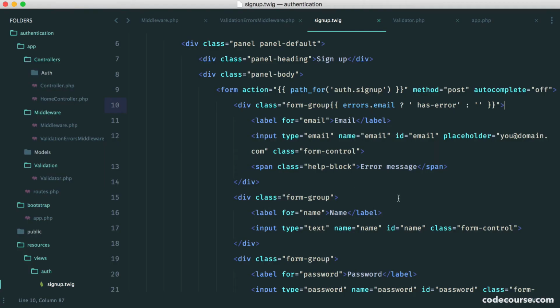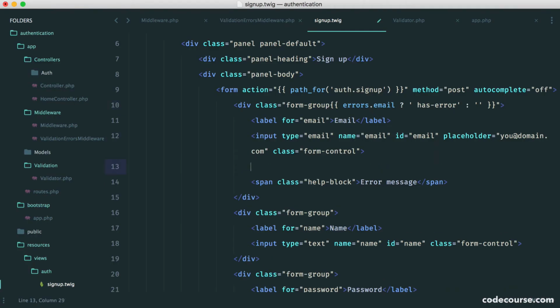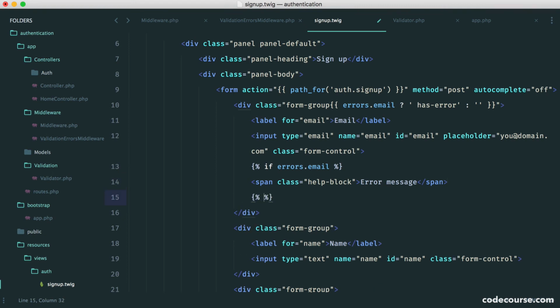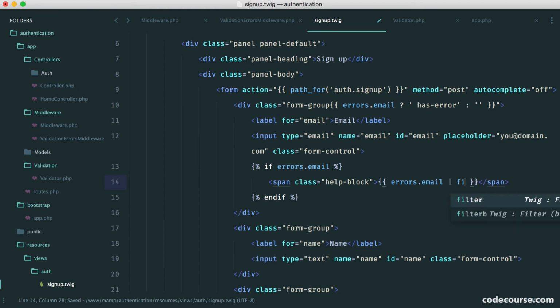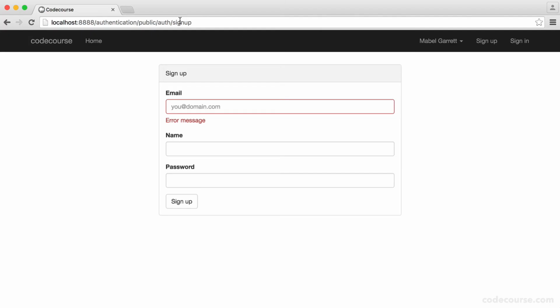We just need to output the error now. So in here, of course, this needs to be wrapped in some kind of conditional. So we use a Twig if statement and we say if errors.email. Down here, we end that if statement. So endif, we can indent this. And here we want to output the first error message. Now, of course, you could cycle through these, but it's usually only helpful to output the first error message. So we can say errors.email, and then we can use the first filter within Twig. So all that will do is it will grab the first element of this here. Simple as that. What we can now do is hit sign up and we get our error. We get that outlined in red and this looks good.